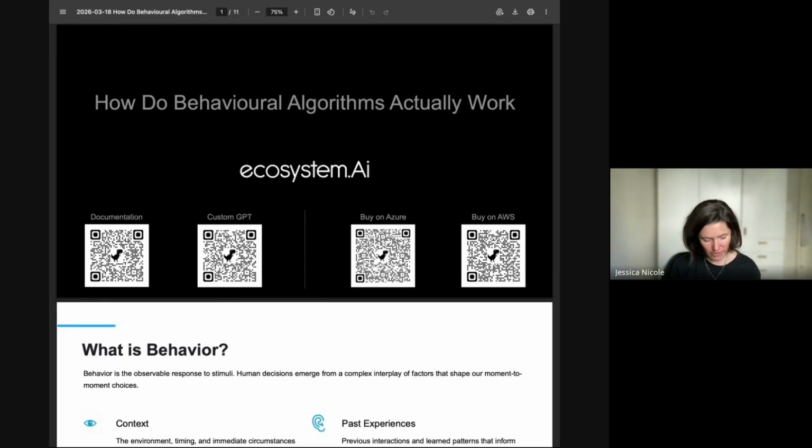I said, what we're going to explore today is a little bit more about how behavioral algorithms actually work. And what I'm going to do is take us through a couple of different areas in order to provide context on why we would want to even answer a question such as this. I'll be looking into things like, how do we define behavior and why is it important to know about behavior? And also touching a little bit on what the problem is with regards to human behavior at the moment, and particularly in relation to algorithms that currently exist.